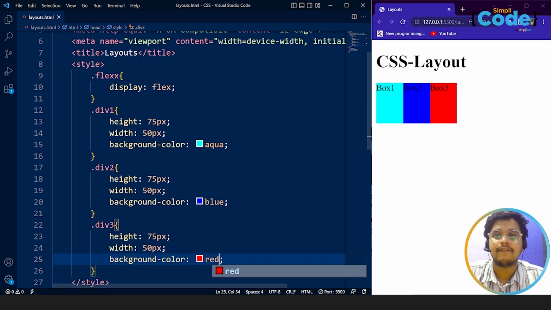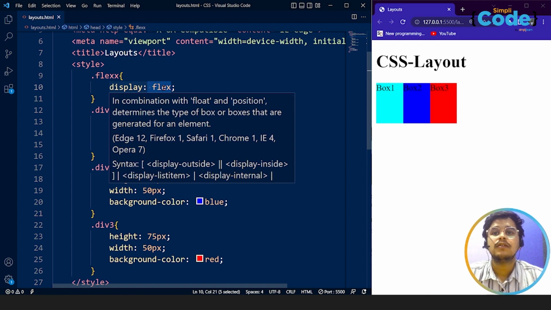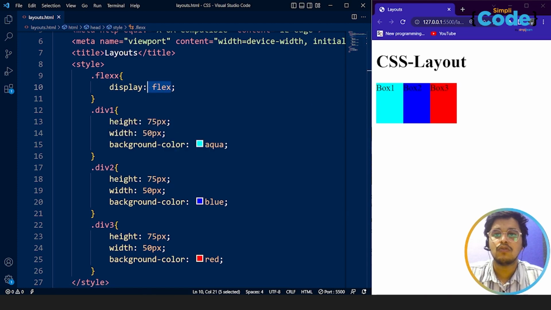Moving ahead, we have the next property as grid layout. So similar to flexbox, we can enable grid layout with the help of the display property only. So what will change is display as grid. Fine, the value will be grid. So what is the grid property? The grid property is basically used for two dimensions. So unlike flexbox which uses one dimension, grid uses two dimensions. Fine. So let's go through it with the help of an example now.